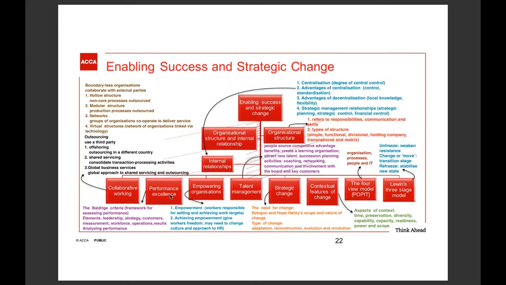If you want to be considered good and be awarded for performance excellence by them, you may need to look into these elements: leadership, strategy, customers, measurement, workforce, operations, and at the end, analyze the performance and give you the results, whether you have performed excellently or not.